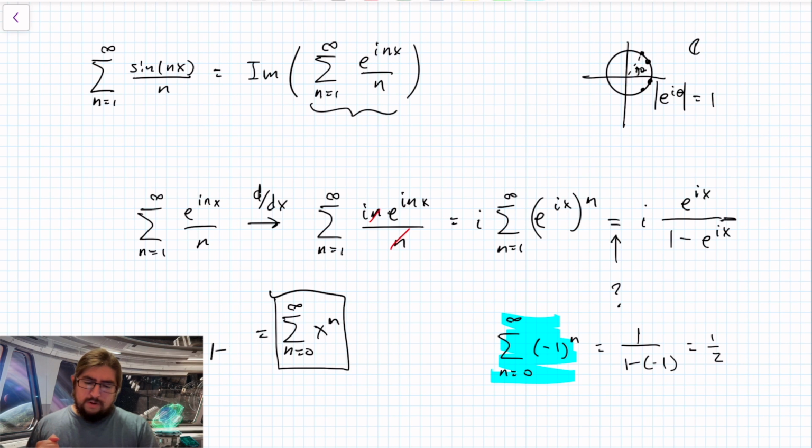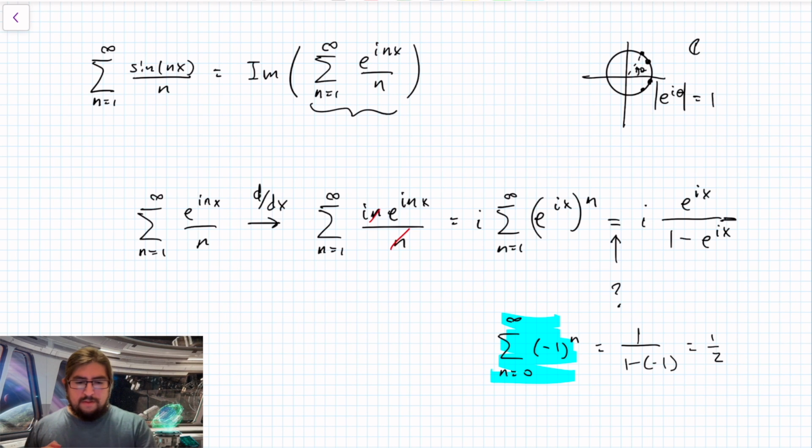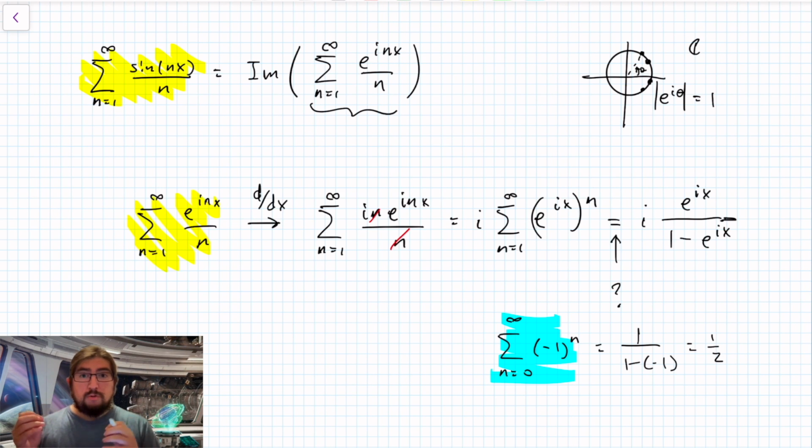So long story short, I know that this series actually converges for particular values of x. I only want x to be between 0 and 2 pi. We kind of saw that from the sawtooth graph anyways. For example, when x is 1, there's a way of showing the series of sine of n over n converges indeed. So I know this converges, because its real and imaginary parts are cosine and sine.